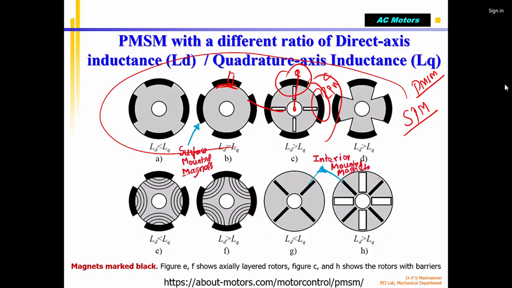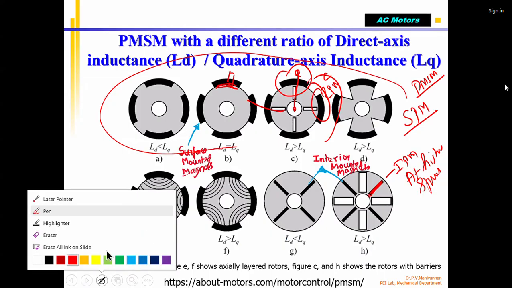In that case, if you are going to run your permanent magnet motor at higher speed, you have to select the interior IPM motor. Magnets are buried inside this. It cannot come out. Correct? You can see that the magnet is almost entirely buried deep inside the rotor core. IPM motors can run at higher speed also. It can run from lower to higher speed. But the torque production is less here compared to the surface mounted for the same size. So these are the parameters you have to really think about when you select a motor.